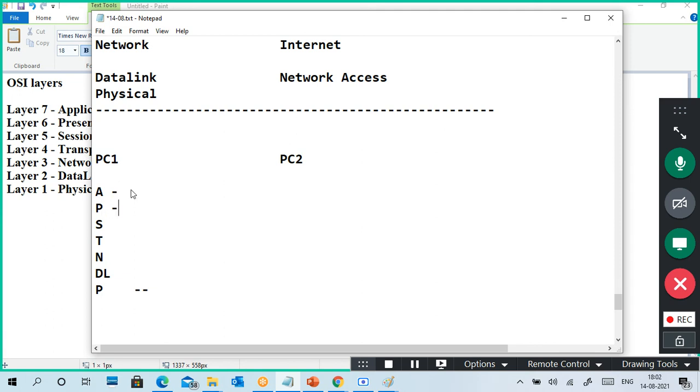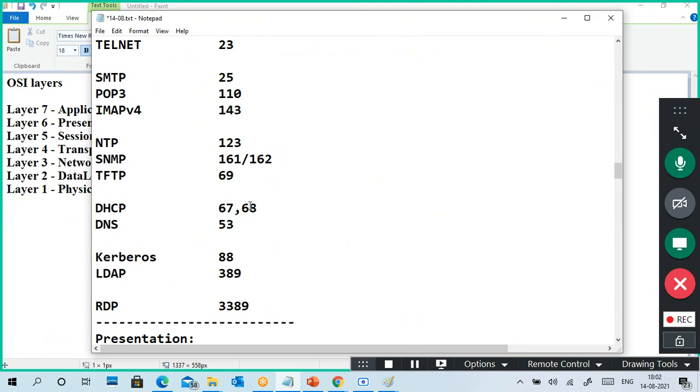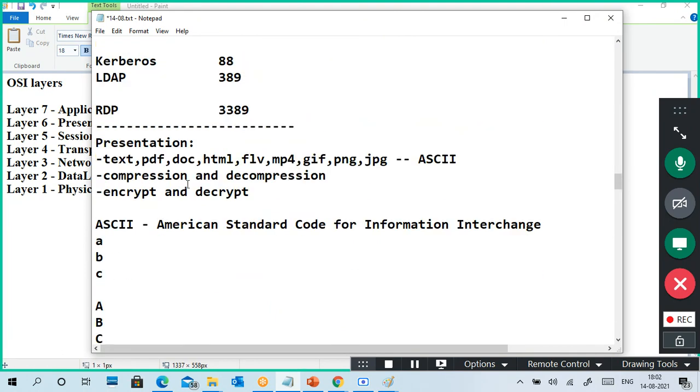Then in the presentation layer, it compresses the data, encrypts the data, converts the data. That is called encoding and decoding. This is one more point.